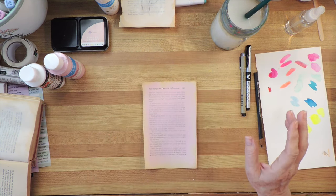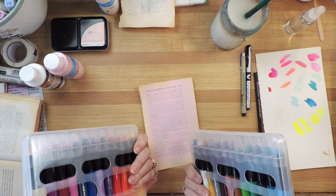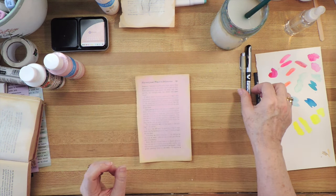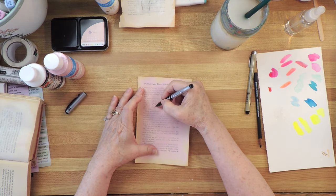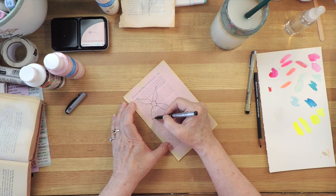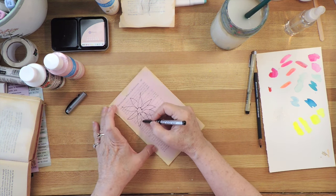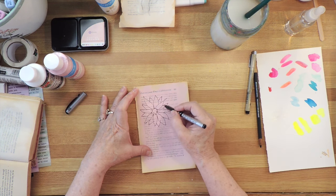Now I'm going to take this next one. One other thing I decided to use is these crayons — they're called mixed media crayons by King Art. I got them online. I'm going to try using some of those and I want to go for vibrant colors this time. So to begin with, I'm just going to loosely sketch some flowers, just with a center like this, and then fill in the petals.